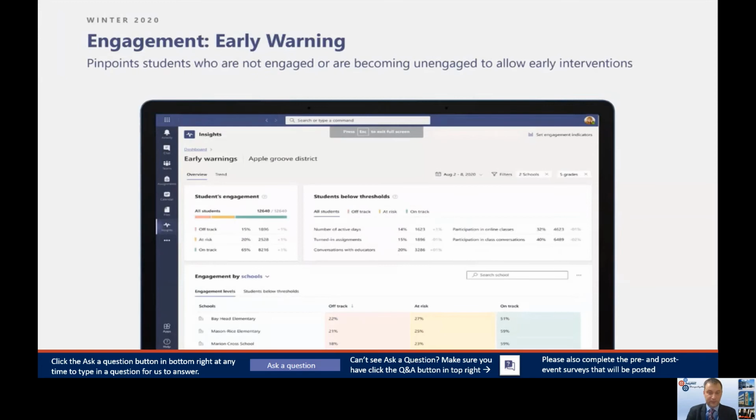There's an early warning page as well, which gives lots of information. This one is a district. It's obviously an American example, but you can see you've got several schools listed, and you've got some metrics that have been set up for off track, at risk, or on track, and it just gives you a higher level view of what's happening in Teams, either within a school or across a trust. And I think once this is released fully, it will be a really good tool to support wave 3 interventions.